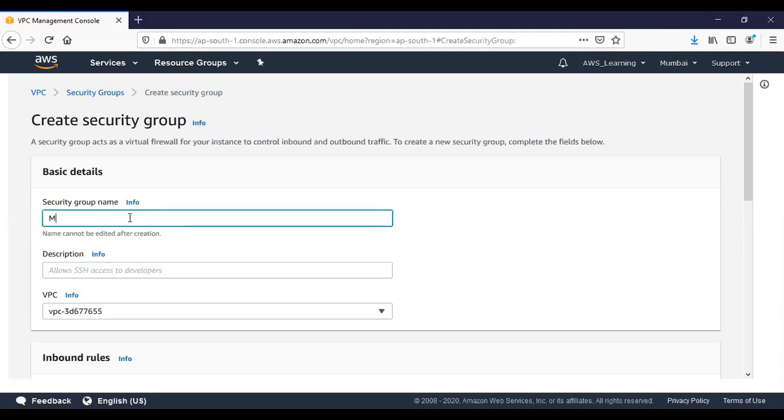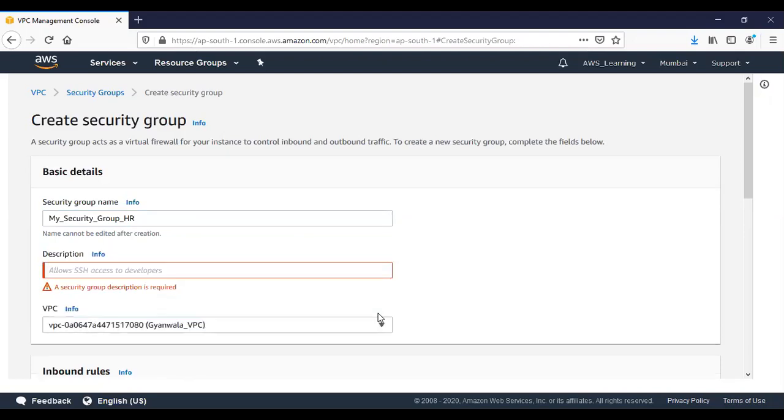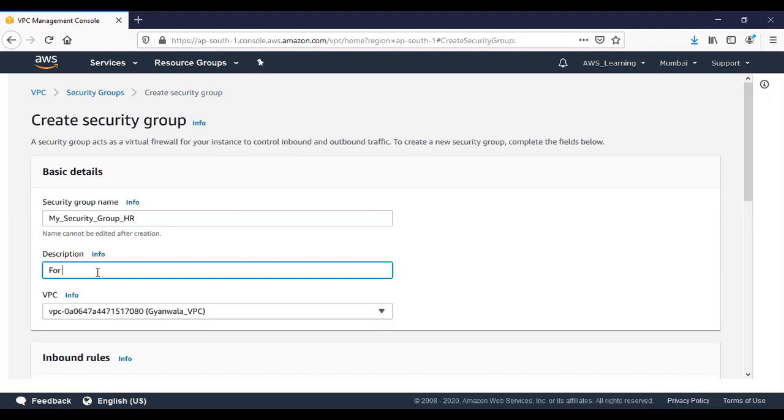Let's say my security group. This is for HR. For Gyanwala HR department.